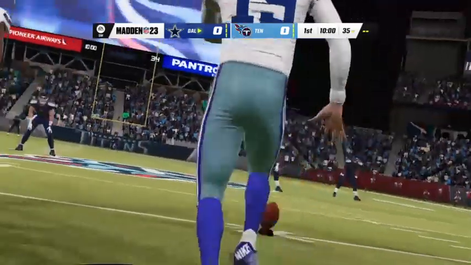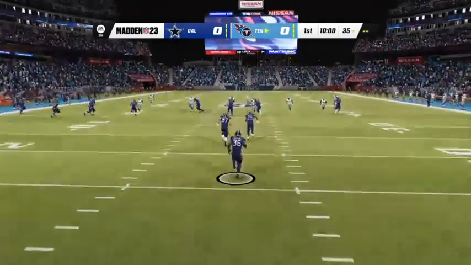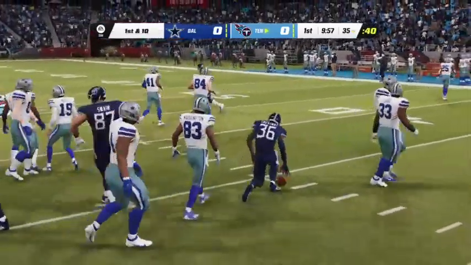Here's the former Cornhusker Brett Maher to get this one started. And off we go from Nashville. Taken at the 15, a short kick. And they'll be set up pretty nicely here as they have it up to the 35-yard line.